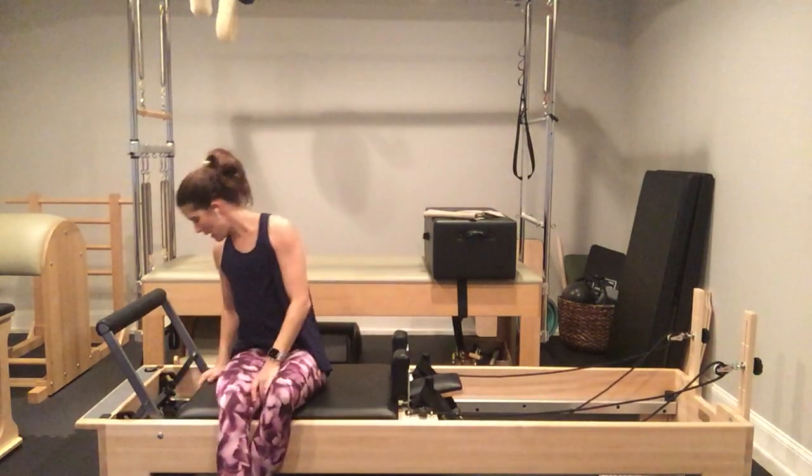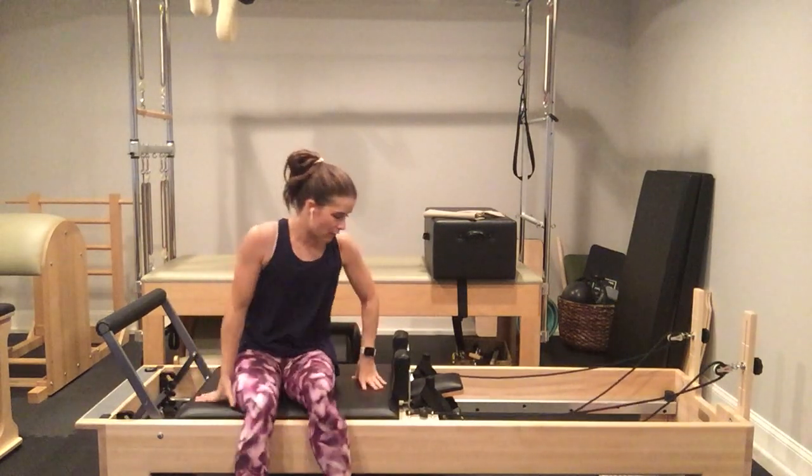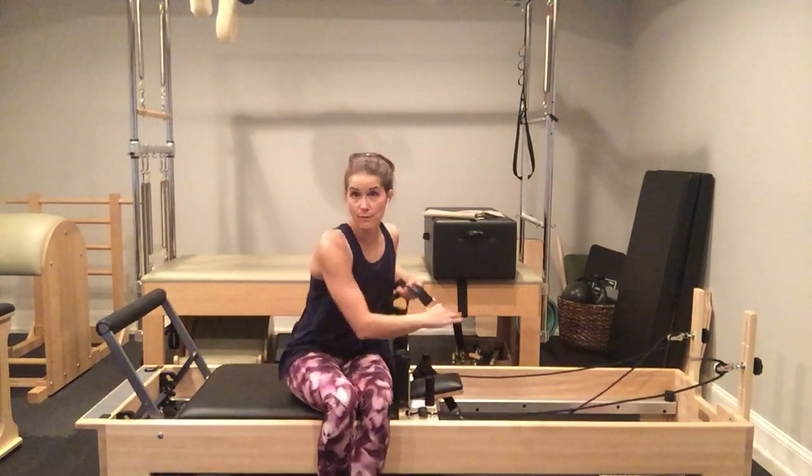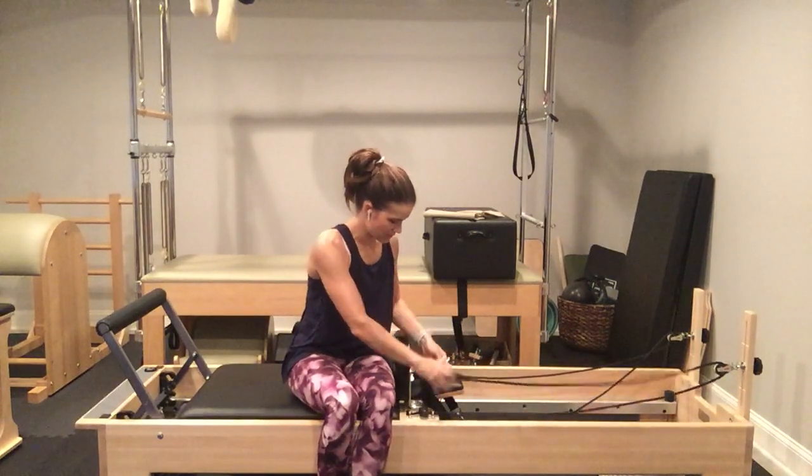From there, I'm going to come up off to the side. I'm going to change my springs to one heavy spring. I'm going to go ahead and change my foot straps back over to my handles real fast before we move on.